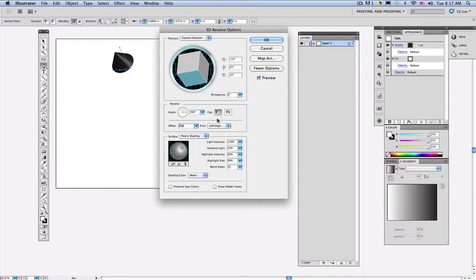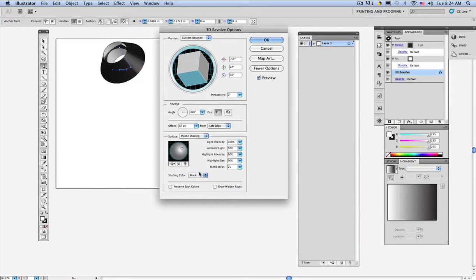Okay, now, let me show you one more thing. If I left it open, offset, to open up the center where the points connected, you can notice that the inside color of our cone reflects the fill color that is set in the toolbar. So the fill color is what we're seeing inside, and the stroke color of black is what we're seeing outside, but also shading color down here in lighting has been defaulted to black.